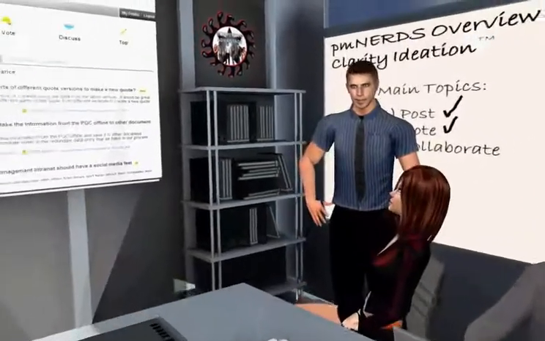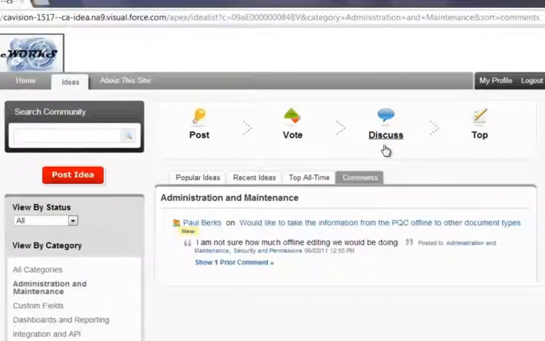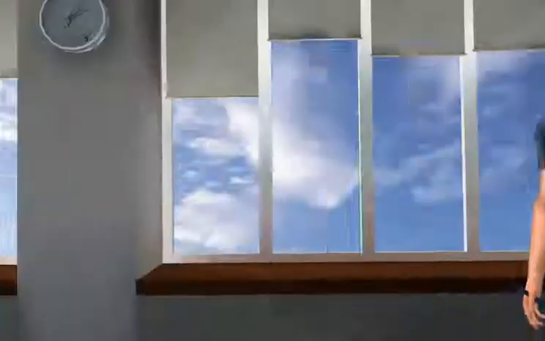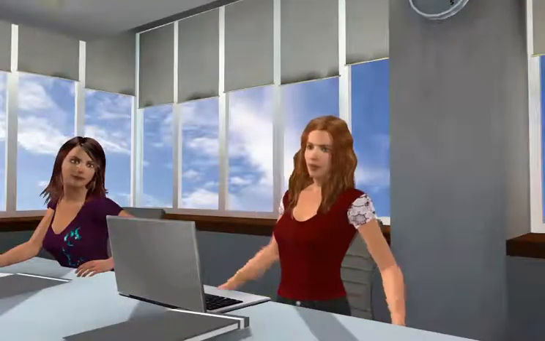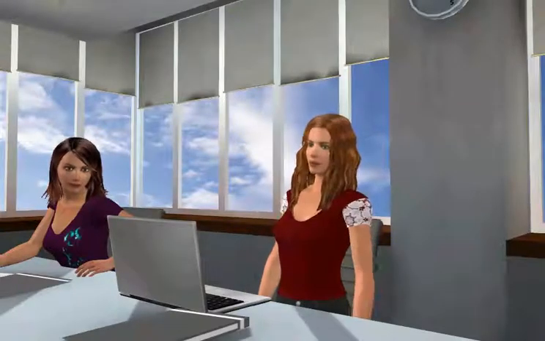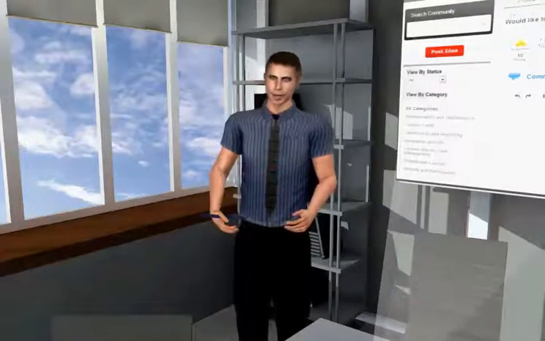Now let's take a look at how Clarity Ideation supports collaboration. Organizations can gain a clear understanding of market needs through community refinement. This is why it's so important not only to let the community submit feedback, but also discuss it with each other. In the comments area, we can see recent comments and participate in discussions with other members of the community. Users can ask clarifying questions or expound on the value a capability could bring. Either way, this information is extremely valuable when trying to define market problems and identifying the conflicts needing to be addressed. Exactly. This tool enables you to effectively use crowdsourcing to leverage the experience of the community.